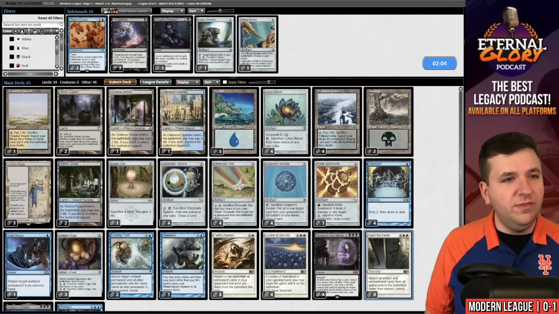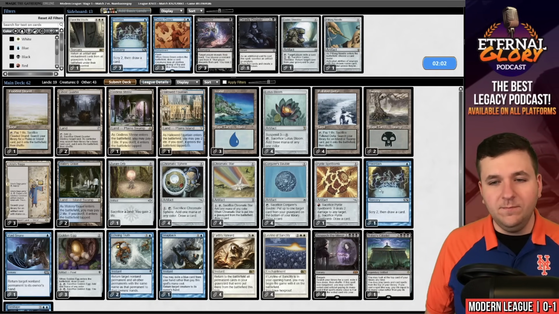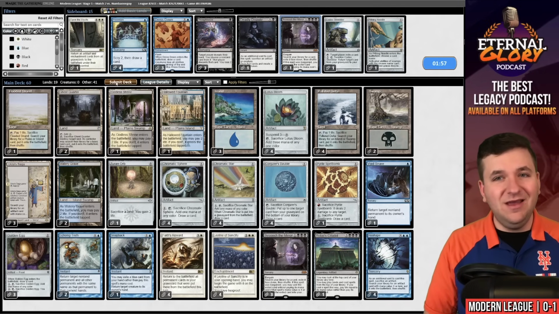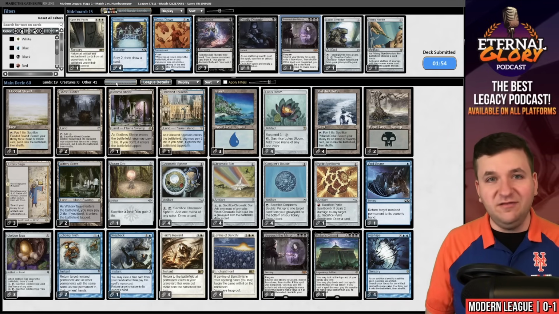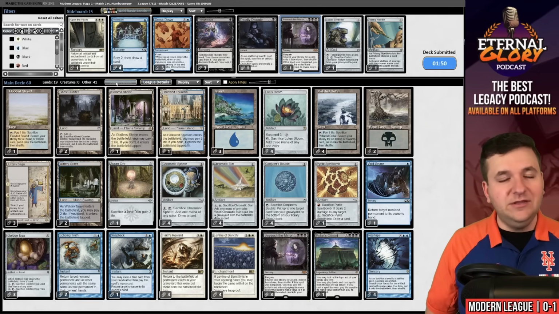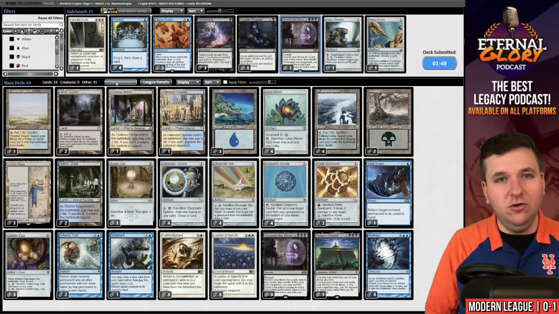Board out the Open the Vaults and Preordain, one Beseech. Let's try this. Once again, I am not an expert Eggs player. This is my third time ever playing the deck, so take my suggestions with a grain of salt.